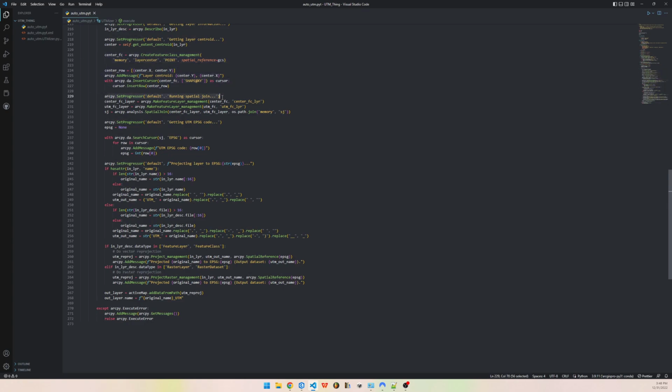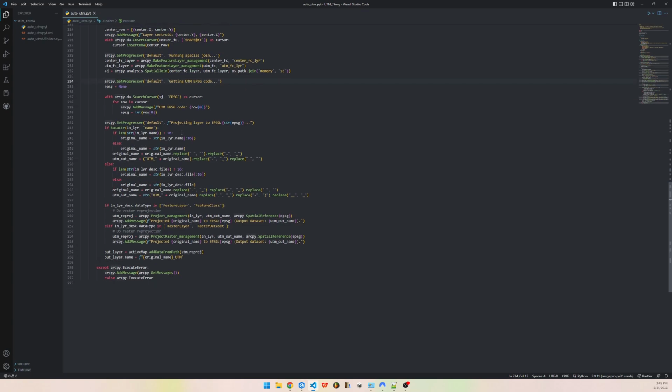Now we run the spatial join. Once that's done, the actual sauce of this is right here. The spatial join result object is an output of the ArcPy.analysis spatial join method. We basically just give it the centroid layer and the UTM layer, and we're going to put that result object also in memory. I probably should have gone over that before, but if you're dealing with memory objects inside of an ArcPy script, you just use the word memory in a string like that, and it'll figure it out.